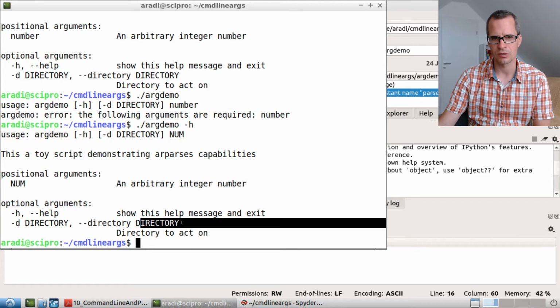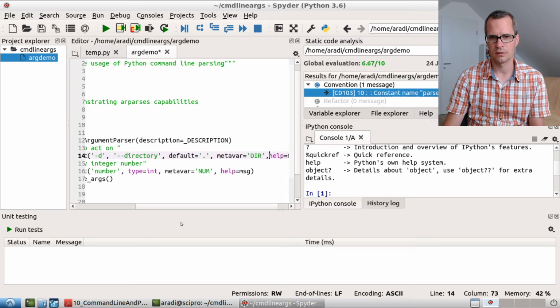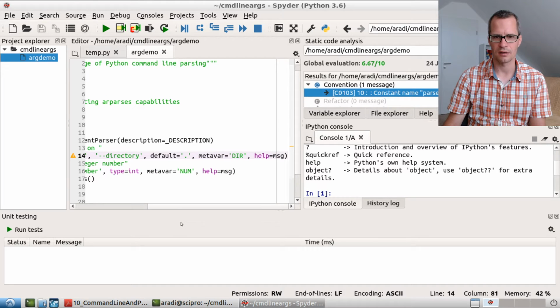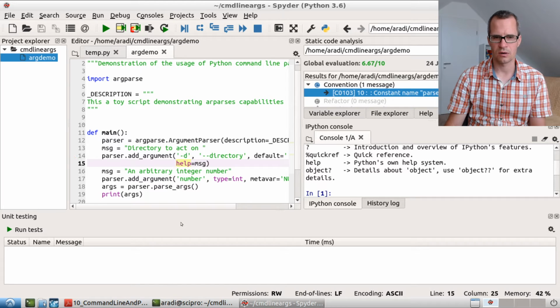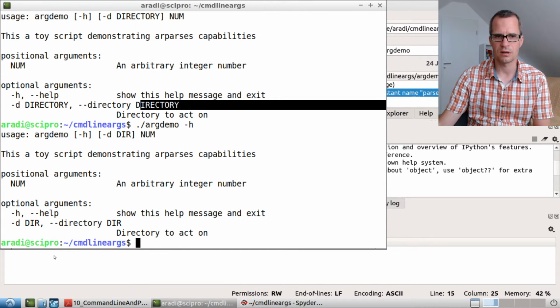and I will do the same for the directory because I find this string directory too long. So let's just abbreviate it in the help as dir. So basically here we will say metavar is equal to dir, right? I just go and then the line is too long, so let's just break it accordingly. And now let's have a look at the test page, and then you see now it just says dir instead of directory, and num stays as it is.